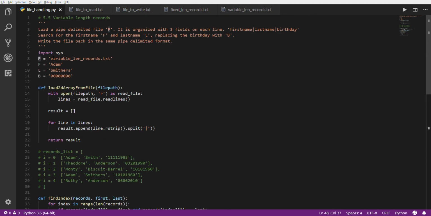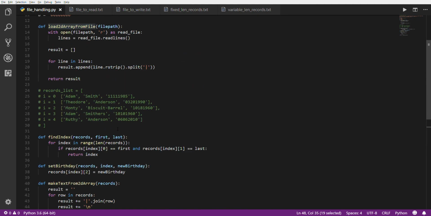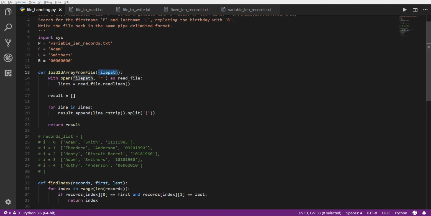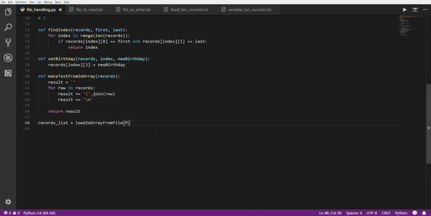That's the file path that I defined here, but you will need to pull from Codio. I think it should already be giving you these values, so you shouldn't have to mess with those at all. But just know that p is equal to the file path, so we're going to pass that into this function as an argument. Okay, it's going to take the name of file path. So then we can go ahead and open it, read it, and parse it, and then return a two-dimensional array or list, a list of lists.